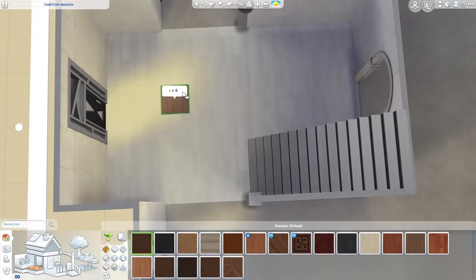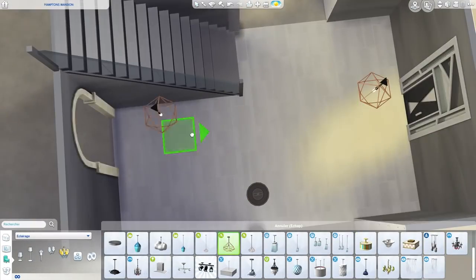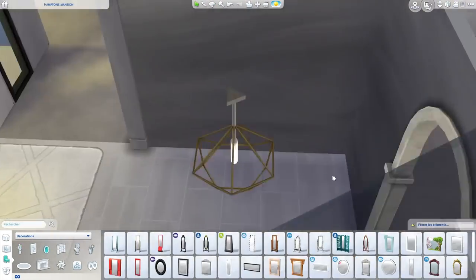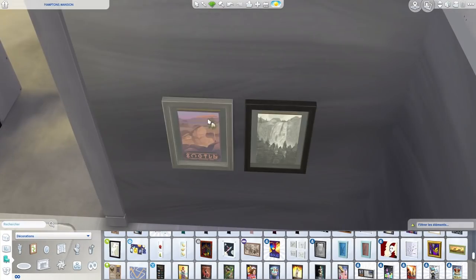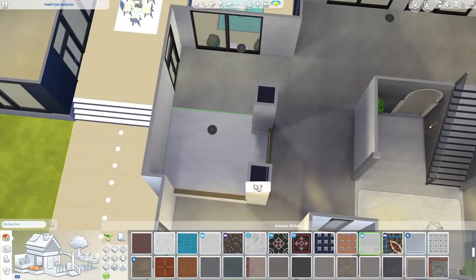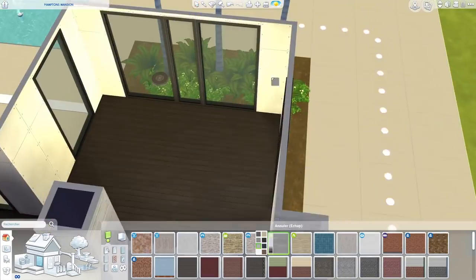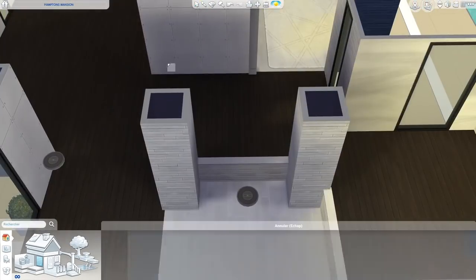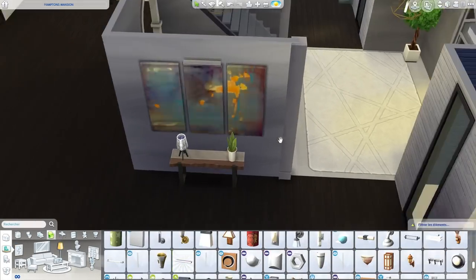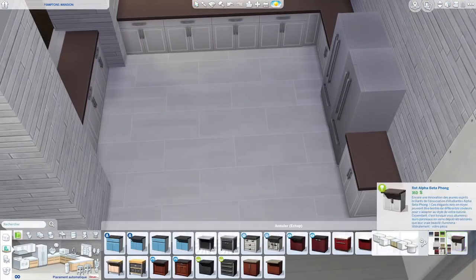So that's what I did, and only one of them has a fully walk-in closet because the house is big but not big enough to build a walk-in closet for every bedroom. So yeah, all the bedrooms are quite simple. I almost always use the same colors, so white, black and gray, and a wooden pattern for the floor. I really went for a simple style as I wanted it to be clear, as I said just before. Some of you might think it's a bit empty, and I totally agree, but that was the purpose of this house.